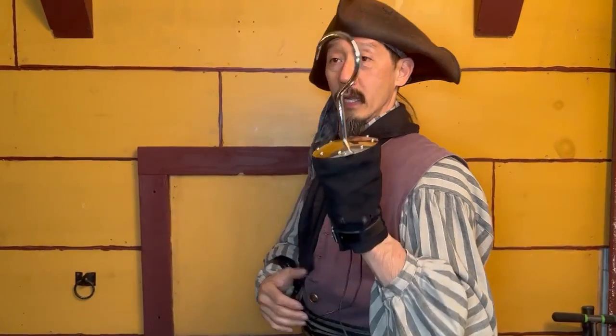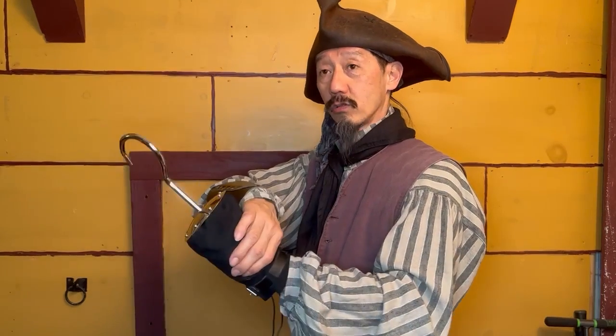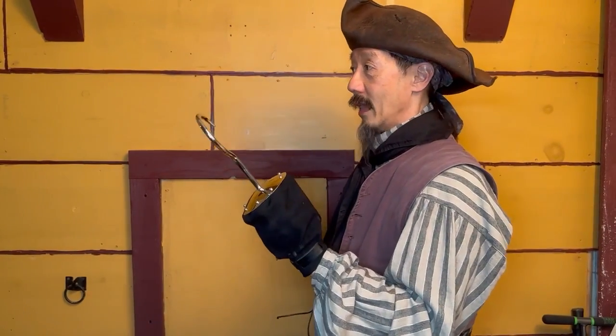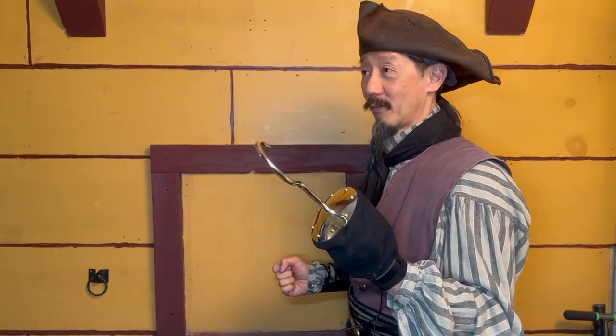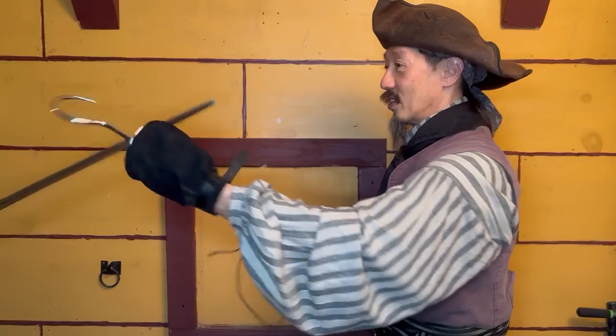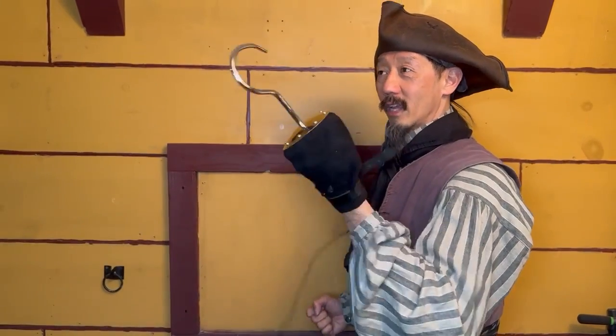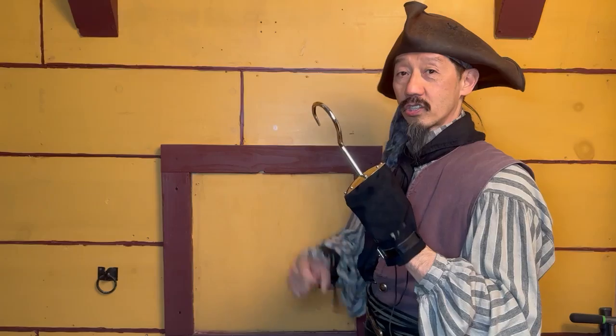It works well for any theater, or best with a coat so you can cover it. But for all those Peter Pan fanatics at the theater who want to show Pan versus Hook, you now can have something you can actually parry swords with. For all your pirating needs, think of Pirate Fashions.